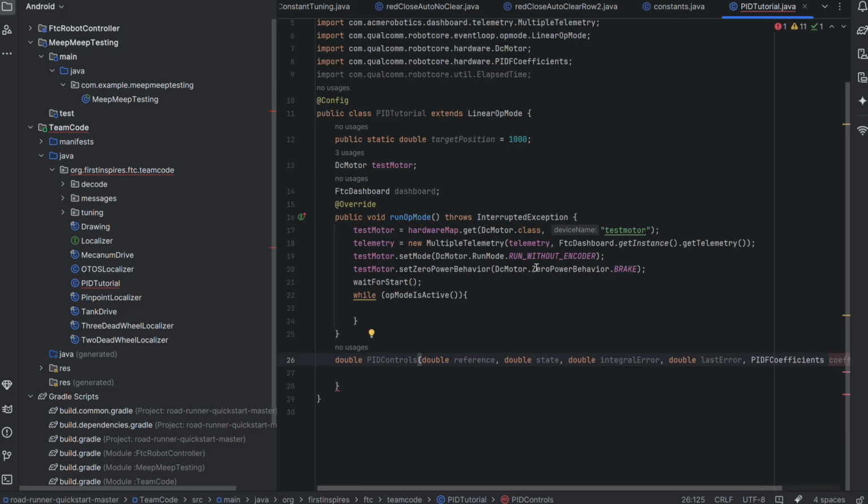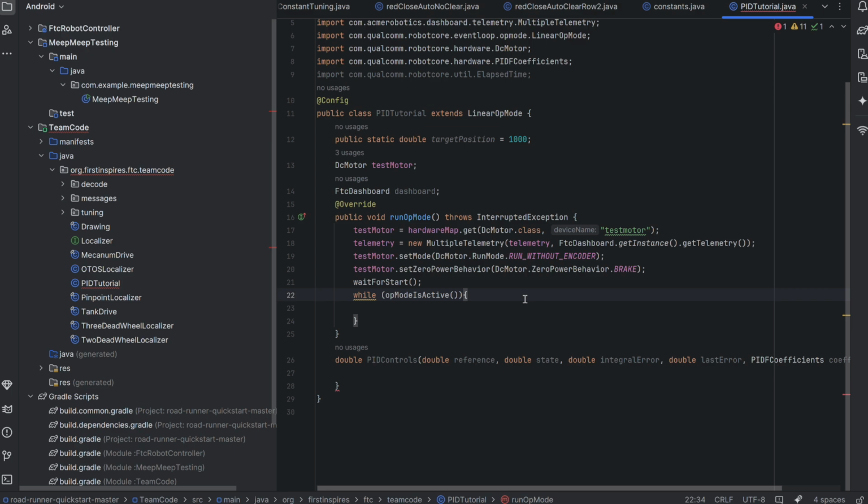Let me go back to the initialization here. As you can see, I've set the mode to run without encoder. This is very important, as there is a built-in PID loop in your DC motor class. The problem with this is that if you use it, you have to use it with your encoder, and you can only speed up your motor to about 80% of its max velocity, which I don't like.